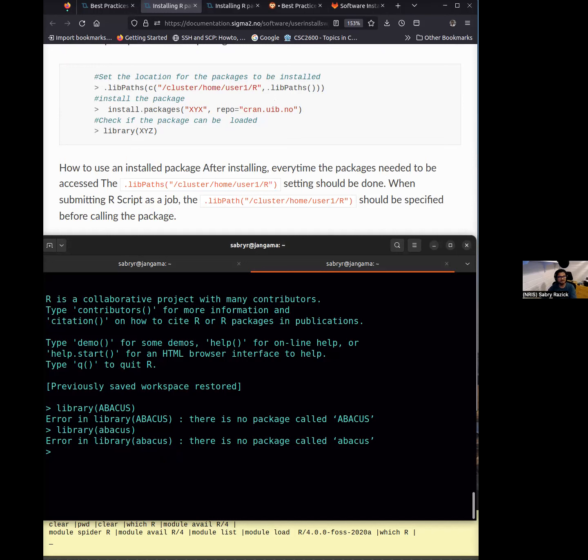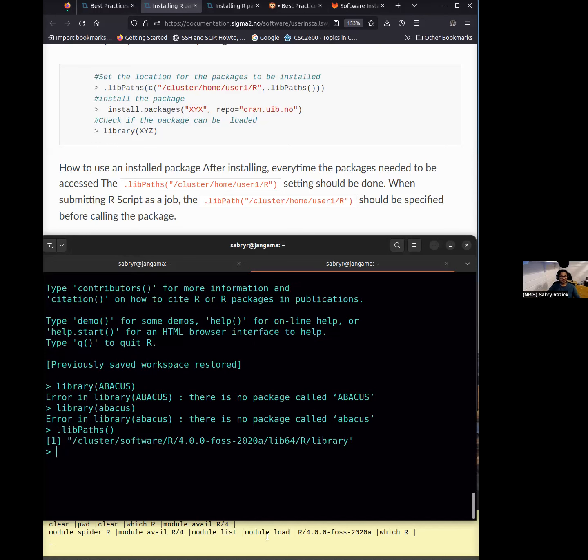To check the path, we have given this command here. It starts with a full stop, a dot, and libPaths. And it will show you the central repository. I'm not going to try to install now because I might not have permission to this location.